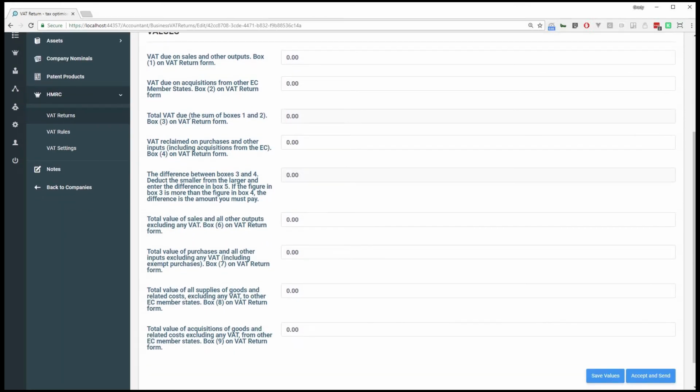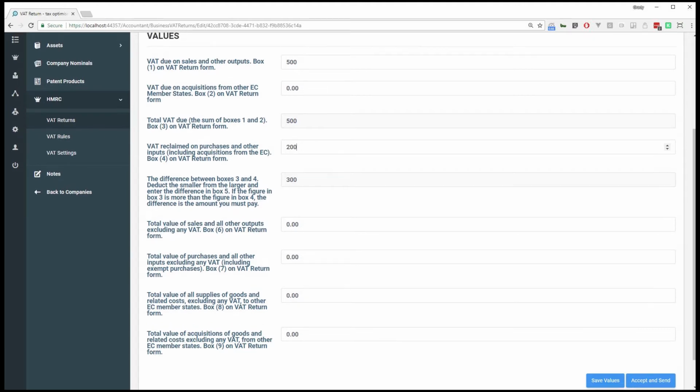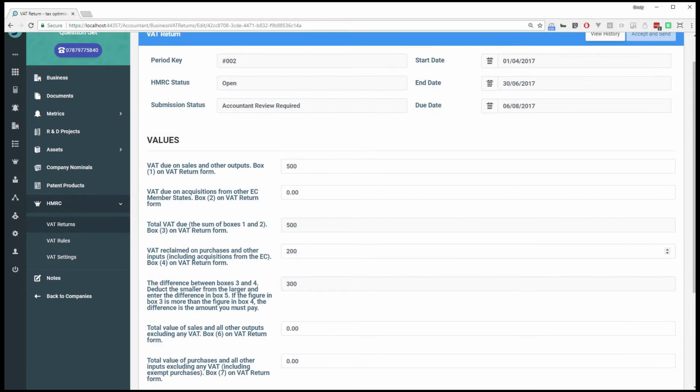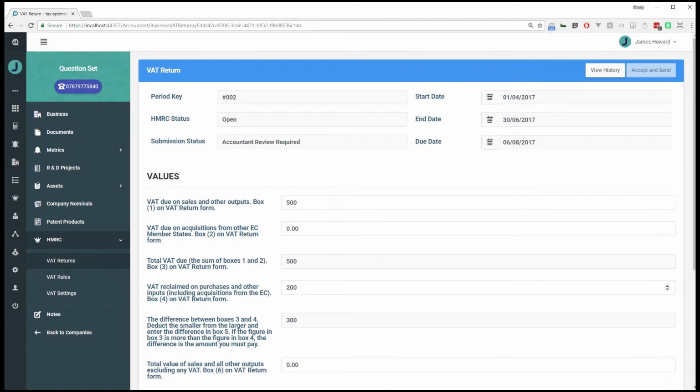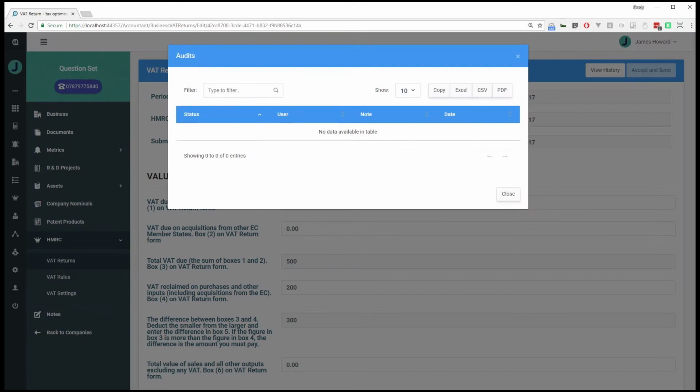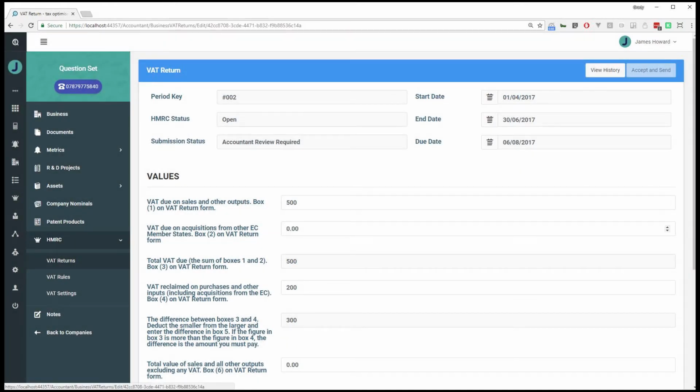And then we've just got our nine familiar boxes. So all you need to do is enter the VAT due, the VAT from purchases, and this will fulfill all the details here, and then you submit. So actually, it's not very different to the existing VAT return. It's just there's a new technology underlying all of this to make it a lot easier. And then as soon as you're ready, you can accept and send. Within Tax Optimizer, I give a full list of audits, and if you make any changes at any point or when you submit, it tracks everything.